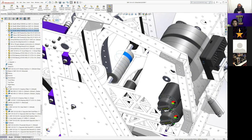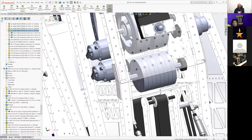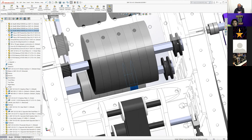So we were like, okay, if it's spinning, that probably helps a little bit compared to trying to compress it over a non-moving tube or another flat plate or something. So we said, okay, let's put some small wheels back here. What can we package? The 2-inch Stealth wheels packaged well enough, and we could drive it off a crossed polycord belt. So this is the only place that has polycord on the robot.